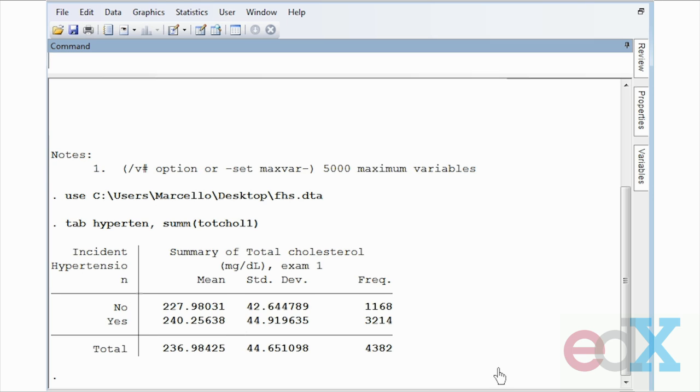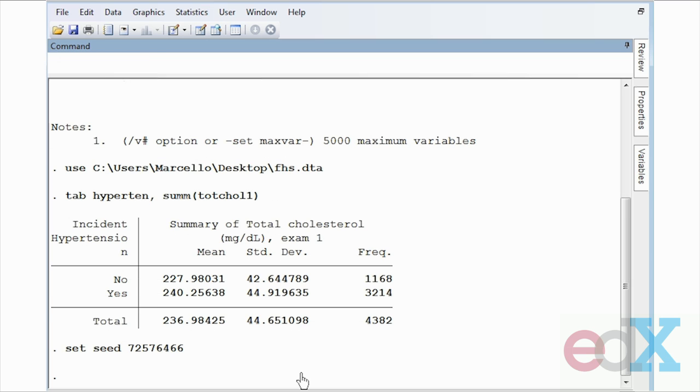Now suppose we know this because it's the population, we know the population. But suppose instead we took a random sample, and let's see where that would lead us if we didn't know the whole population but only knew a random sample. So let's set our seed again, in case we want to redo this and get the same numbers.